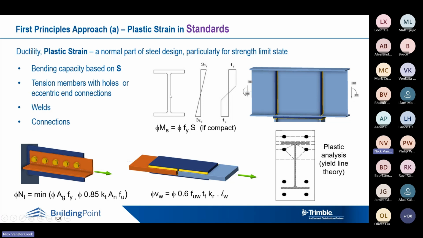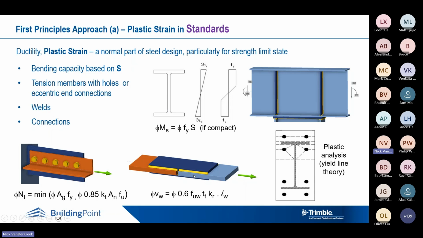So clearly there's behind the scenes, in a sense, the method set out in the code recognises ductility, and there would be significant plastic strain at the top and bottom flanges of this beam at the nominal strength limit state, where we have effectively full plastic stress blocks through the cross section to the neutral axis. So we see this sort of thing in many other areas of the standard, that we are looking at things like gross section yield and net section fracture in connections which might have bolt holes or eccentricities and so forth.